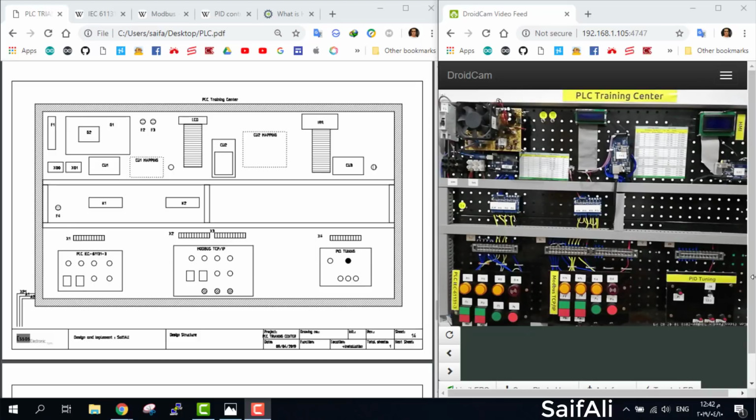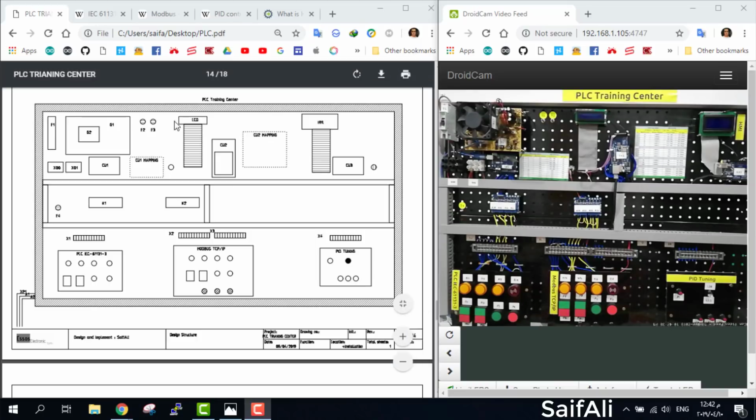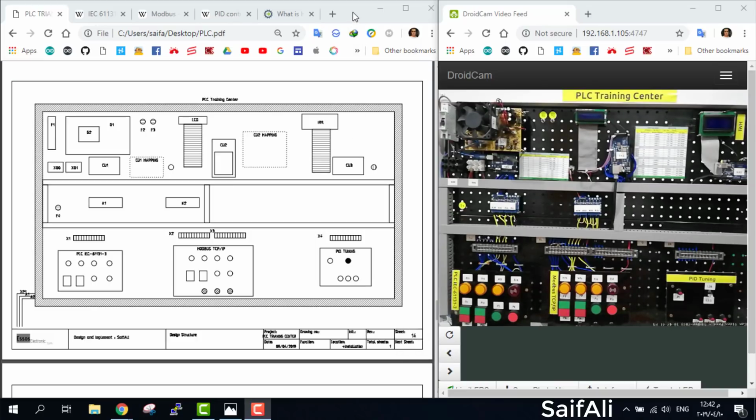As you see on the screen, we have three parts of the project: the left one, the middle one, and the right one. I will explain one by one how they work, how they are connected, and how they are programmed. On the left of the screen, I designed this wiring diagram to fit the project, so you can follow this wiring diagram to build the same project, or you can design a new project according to this idea.